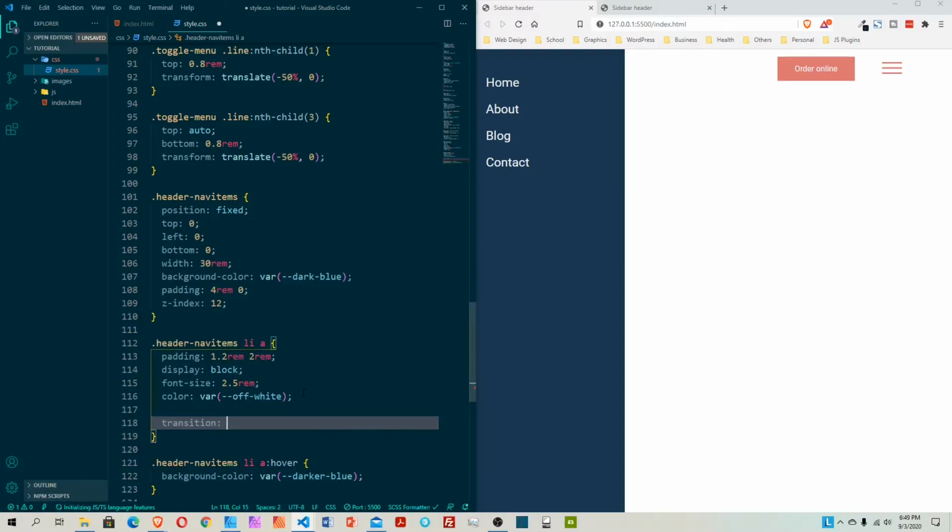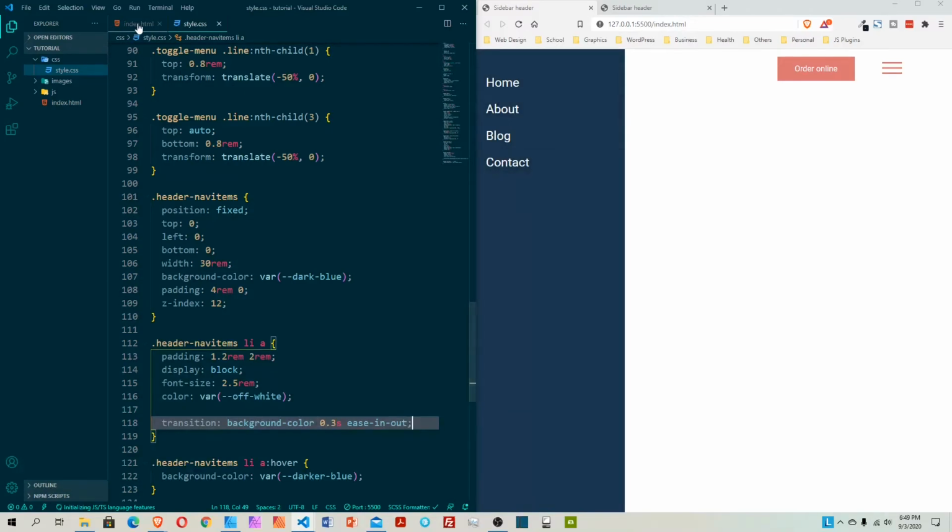I provide a property we want to do, so we give it the background color, the duration 0.3 second, and the timing function is ease-in-out. So let's try that again. Now it's much nicer this way.